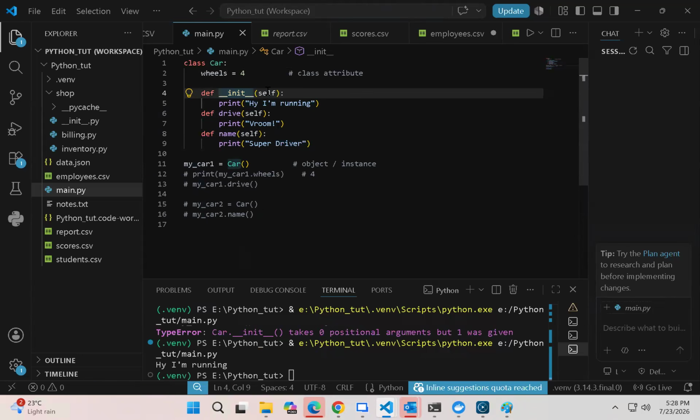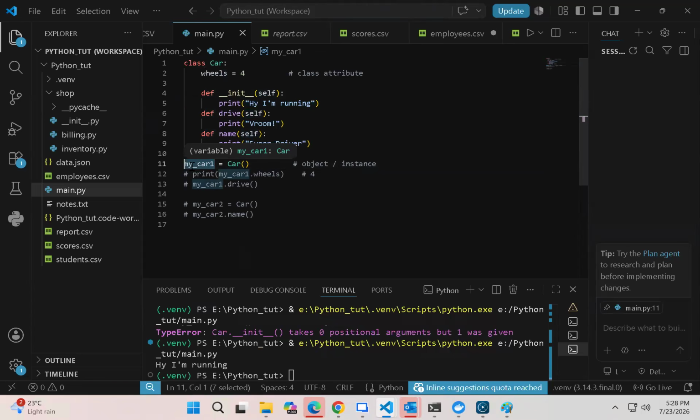Since I'm not providing any parameter, it always takes one parameter. You always have to provide one parameter to this constructor, and that parameter is known as self. Then what is the meaning of self? Self means the object got created.